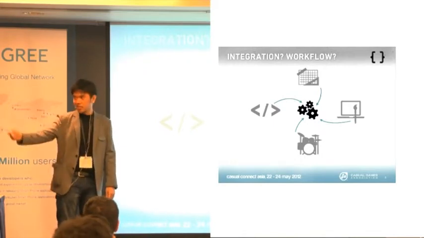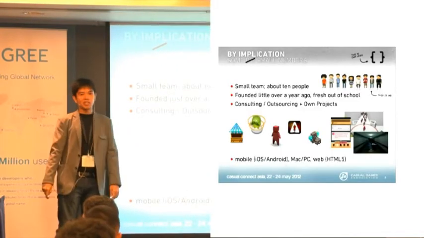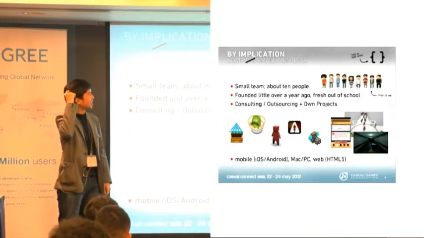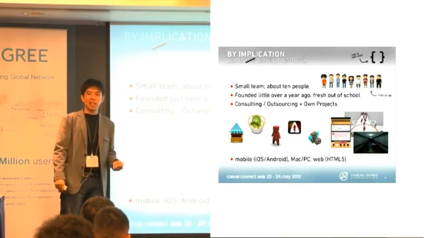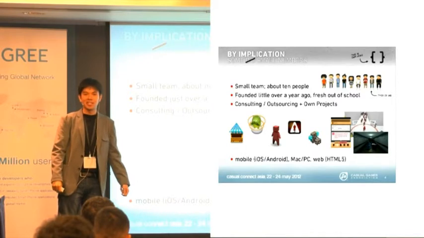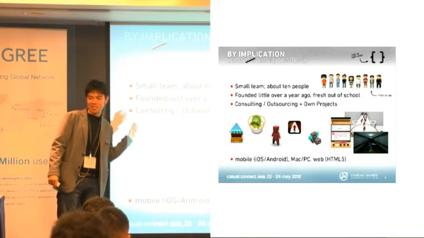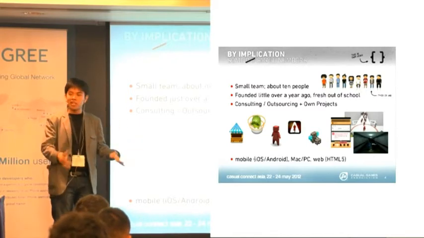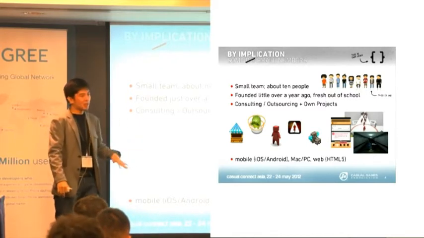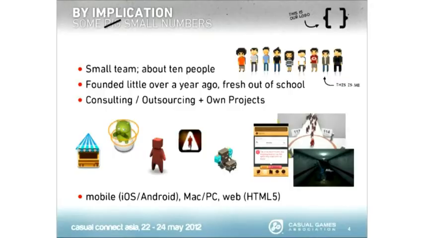So a little bit about us. Who am I and why should you be listening to me? I'm from By Implication. Normally, this is the slide where people have some very nice big numbers, like we've made double-digit, triple-digit amount of games with so-and-so amount of revenue. But no, we're just a small team, about 9 people. We were founded just over a year ago, fresh out of school.